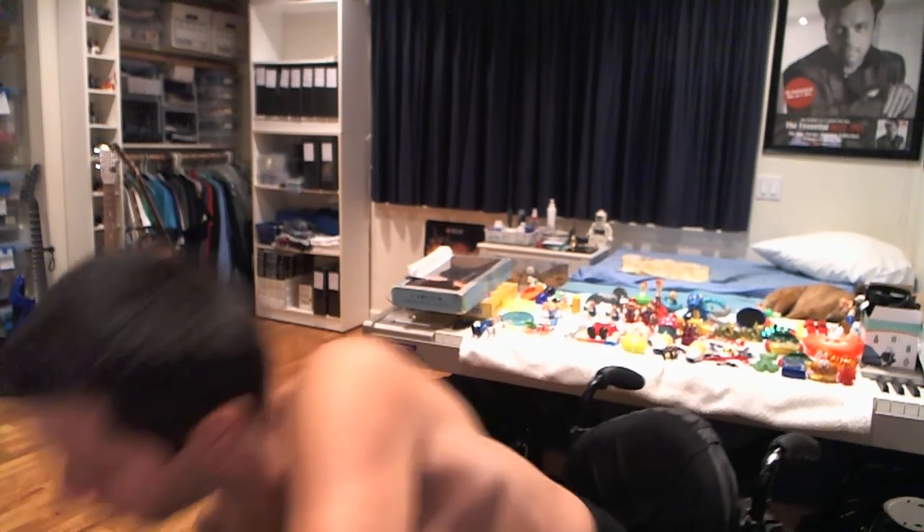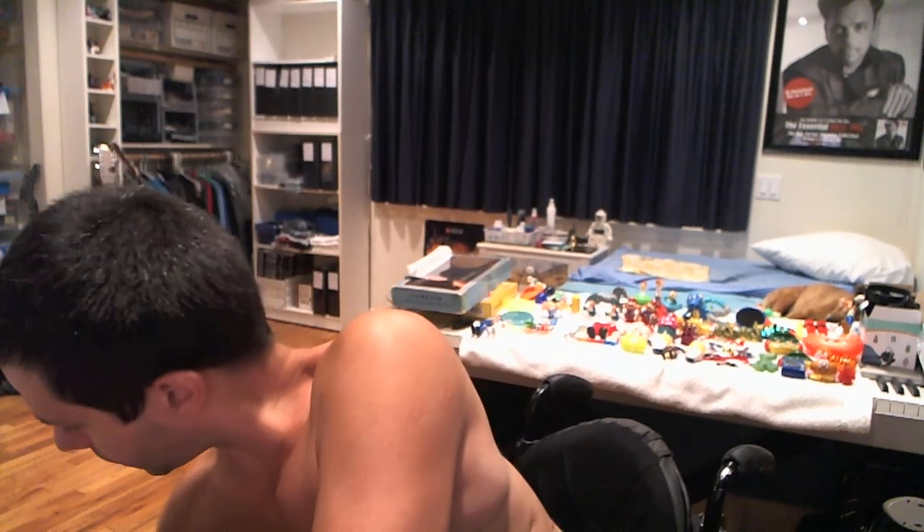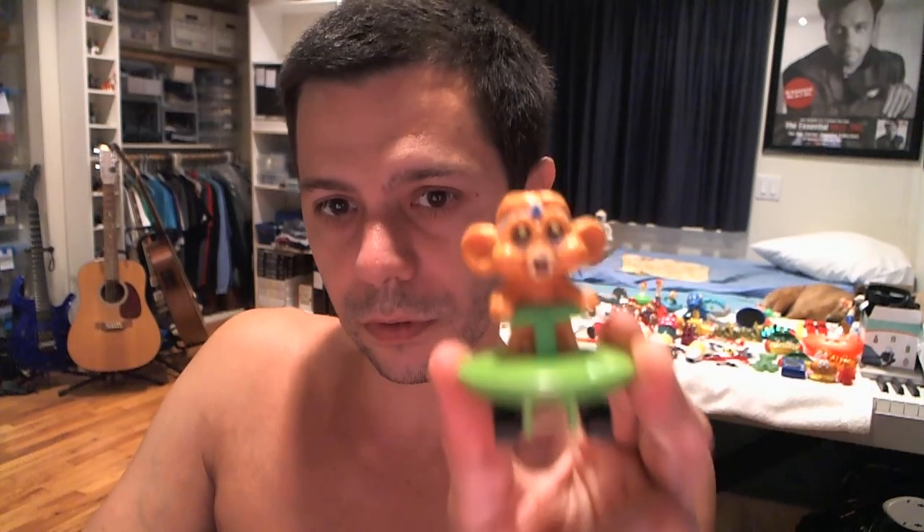Here's a California Raisin — I don't know why I have it. It says 1987, made in China. Maybe it was a Happy Meal or kids meal thing, I don't really know. I also have some other rolly toys that I don't remember — some kind of animated TV show or movie, late '80s I'm assuming, possibly early '90s. If you know what any of these things are, please comment or send me a message.